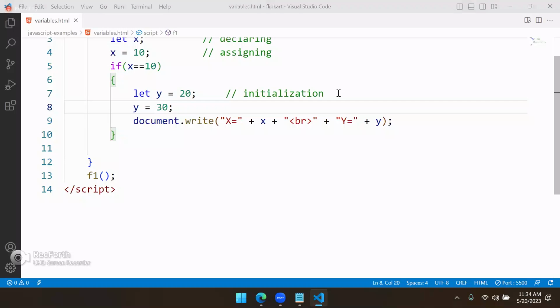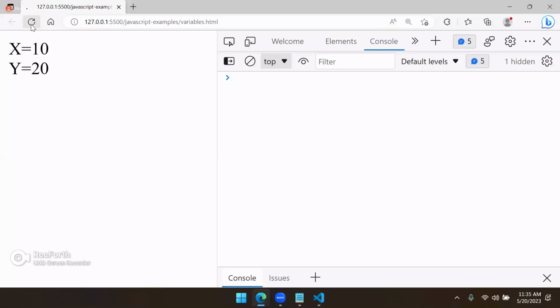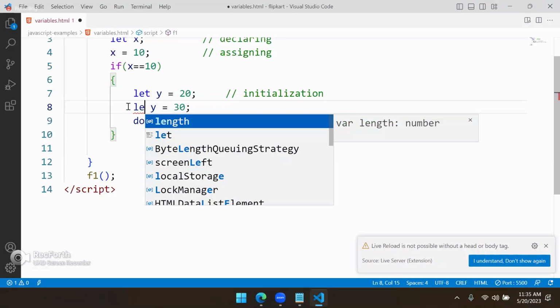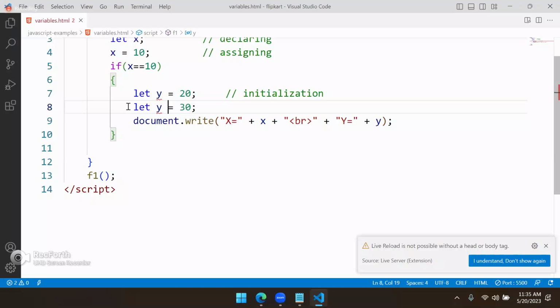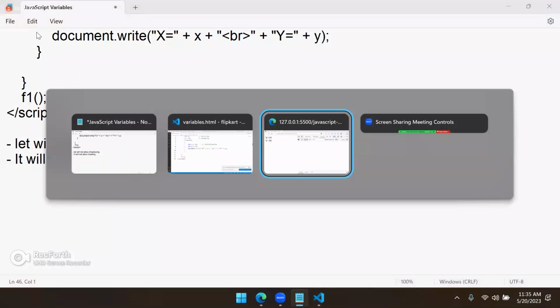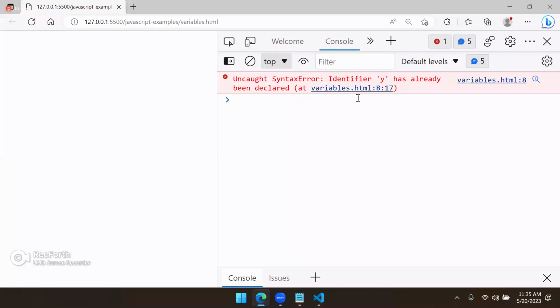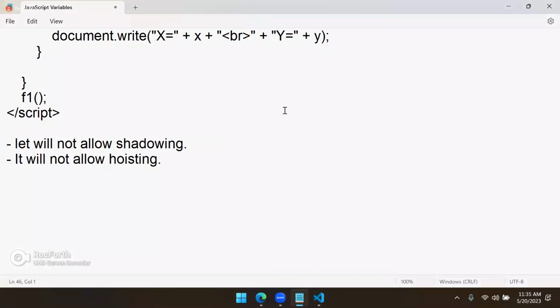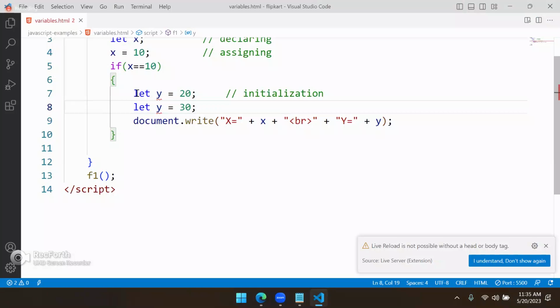Can we assign? let supports assigning. You can see it supports assigning. But if I try to define again let y, it's not allowed. This is shadowing. It is allowed for var, but it is not allowed for let. You see now here, I refresh, it is not allowed. It says y already declared.